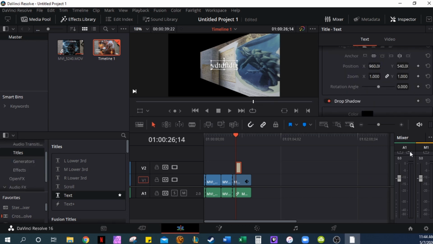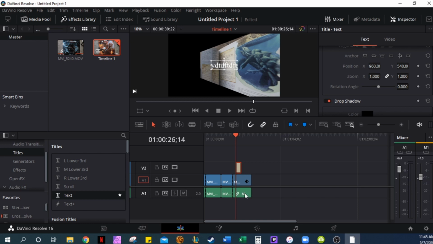Here in the bottom right, you'll see an audio fader. So just like an audio board, you can just bring up the audio respectively on each channel, or the main for everything. And then you'll see in different sections like A1, A2, M1. These A tracks are respective to what's here on the timeline. So I only have one audio track, so that's A1. Let's say I had A2 and 3 as well, but I only wanted A1 to be higher and lower the other ones. I can come here and just bring up A1 and then bring down 2 and 3 respectively.